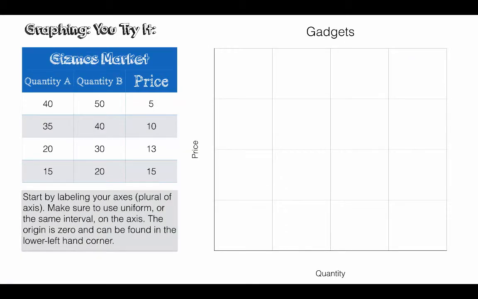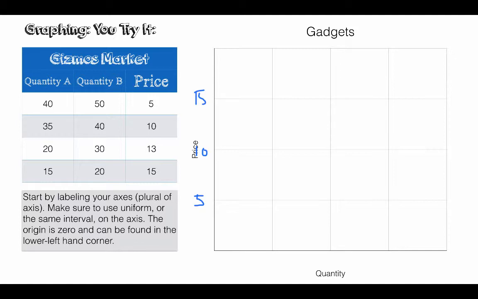All right. So when we get here, again, I am going to start by labeling my price. My highest price is 15. My lowest price is 5. So maybe I need to count by 5s here. So 5, 10, and 15. Now again, I happen to luck out there, but you'll notice that one of my middle prices is a 13. I did not label that on my axis, and I want to make sure that's really clear for you. You can't just put it in there because you'll always have a straight line. And the goal is not to always have a straight line because that doesn't give us an accurate depiction.